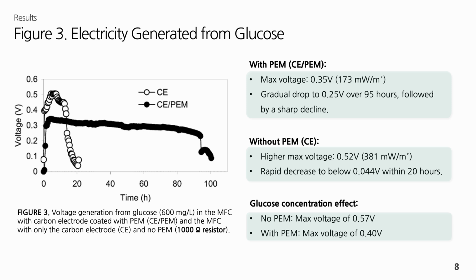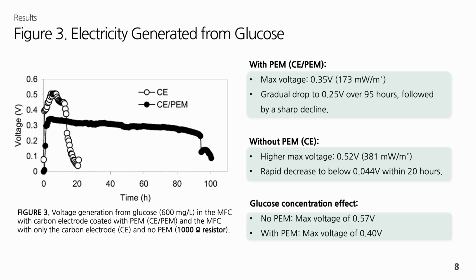2. Advantages of PEM removal. Removing the PEM reduces internal resistance and increases oxygen diffusion, which further enhances power density through rapid glucose metabolism. 3. Efficient electron transfer. Glucose metabolism follows a straightforward pathway, minimizing electron loss. This improves electron transfer efficiency, resulting in higher Coulombic efficiency.